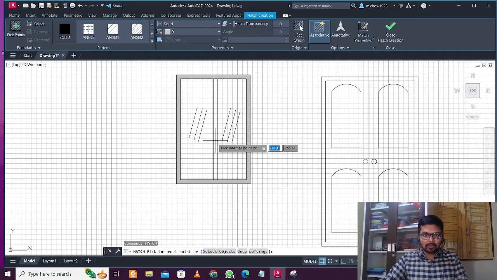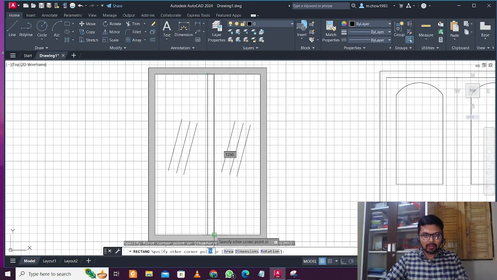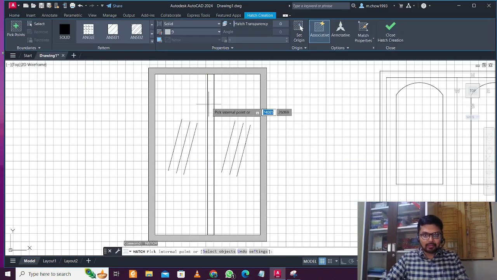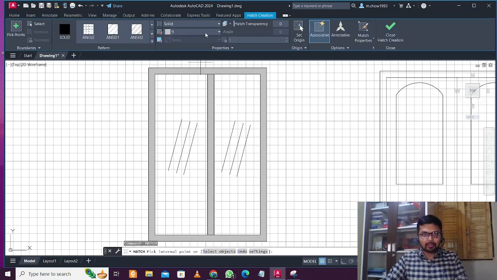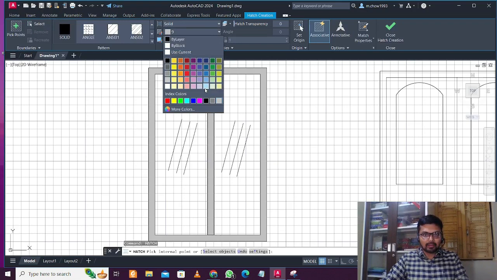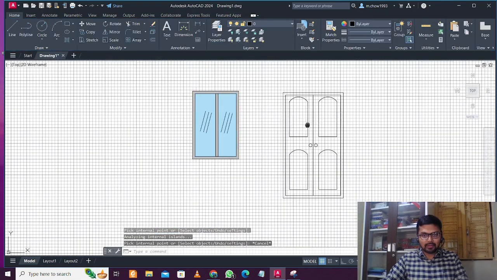Something is wrong here, so for double checking, simply go for rectangle and then go hatch again, and then you will find the proper one. Then I'll go for a light shaded blue, like this, to represent the glass here.